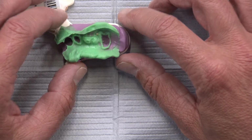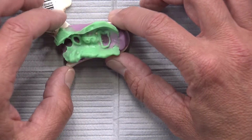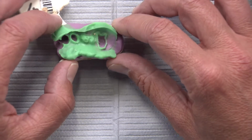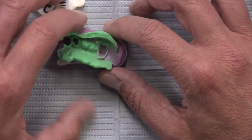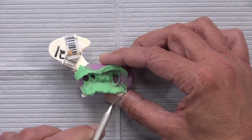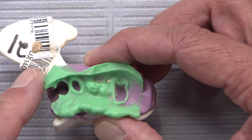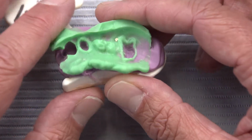In fact, some dentists don't even like to use it when you're taking an impression of a crown prep where you're doing the most distal tooth in the arch, because of the potential for overclosure and things like that. And so this kind of violates both of those things. And so you probably won't be surprised when you see the model. But before we get there, look at this as well: we've got our 4-unit bridge here, from the distal abutment to the mesial abutment, and then one other tooth essentially that we've impressed. Obviously, it's going to be pretty difficult to get a centric stop, let alone any kind of excursions, without having an impression that goes around the rest of the arch.